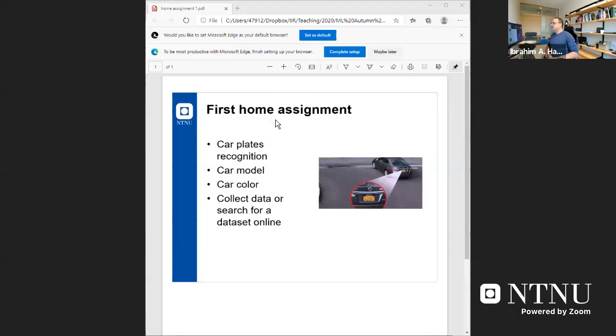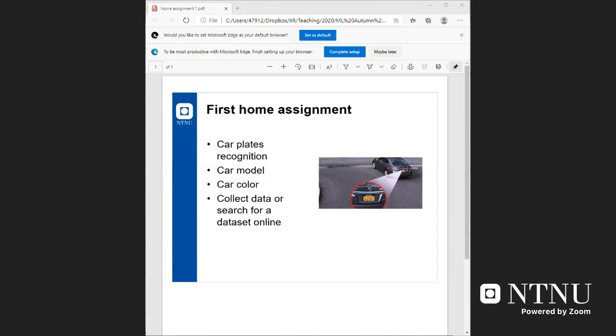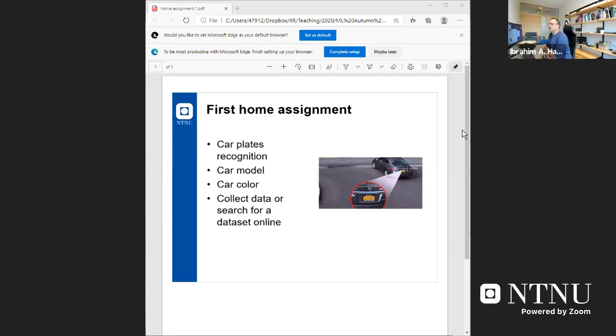So this is the first home assignment, and I can send it to you, but we can just take maybe a screenshot, for example, or I can upload it here to the chat. Is it possible? I've already sent you an email related to the assignment. Okay, but this is the home assignment. If you can just send me an email after the lecture today, I can send it to you.